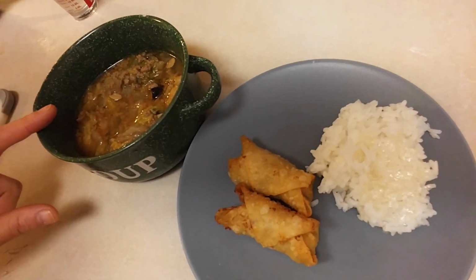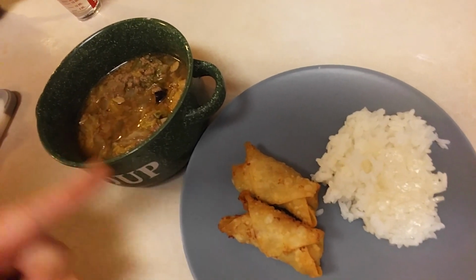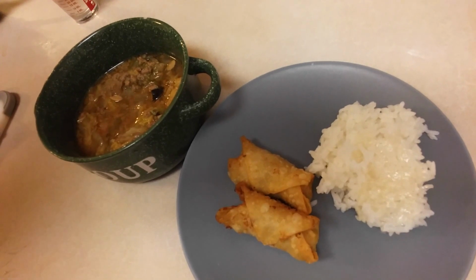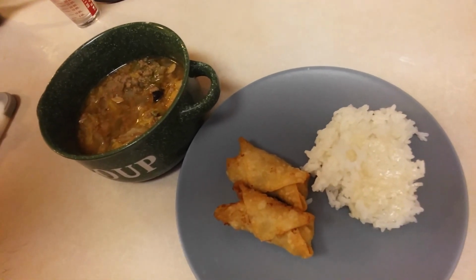Here's the cabbage beef soup. Here's the egg rolls, and of course serve it with some rice, and I'll probably put some kimchi on my dish as well.